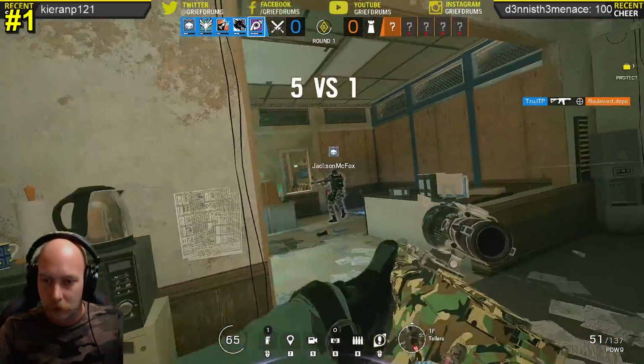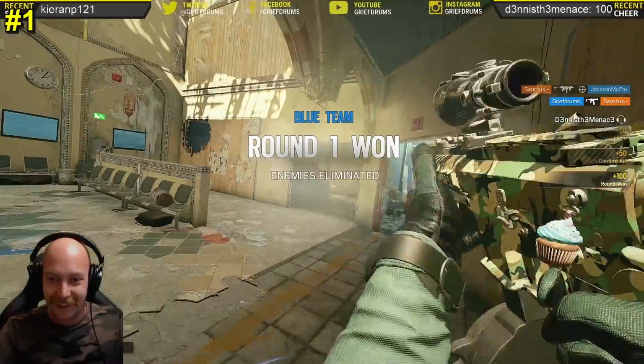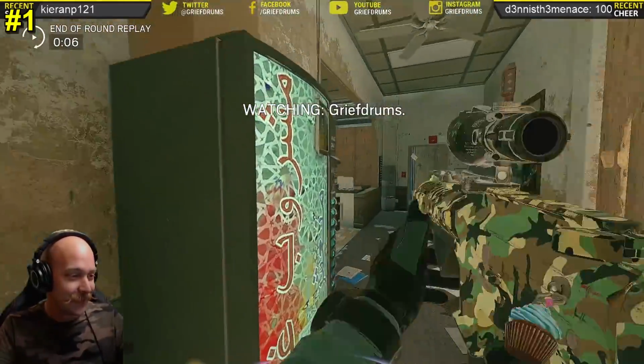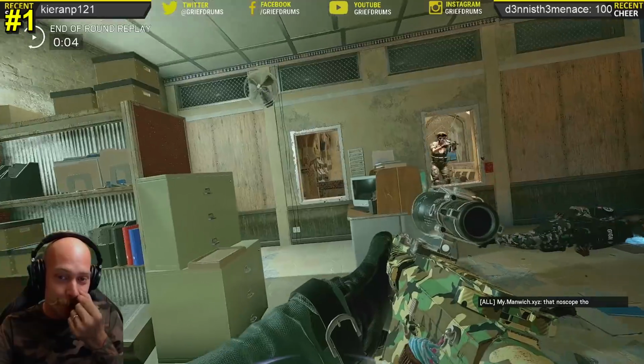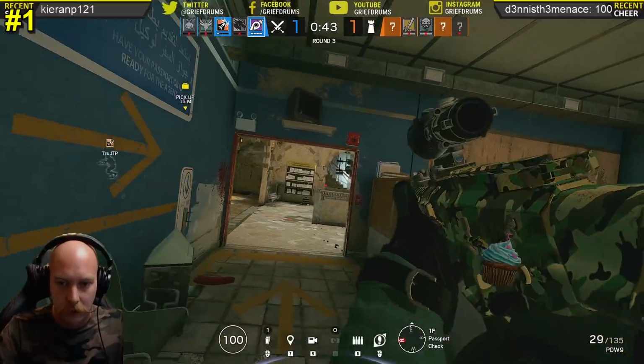You fit a flash hider to the PDW and a laser sight, and I am not kidding, you can hit people at stupid distances without even ADSing. Now, if you were tuned into my stream the other night, you will have seen me doing this for the memes and just messing around. But the reality is there is a bit of a reason why I'm sharing this tip today.